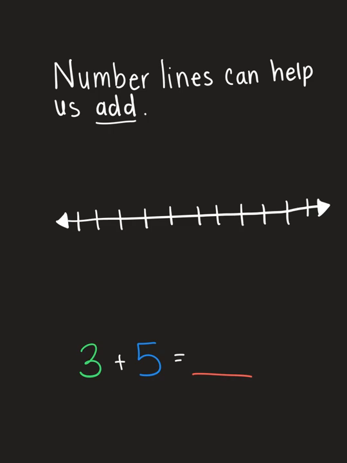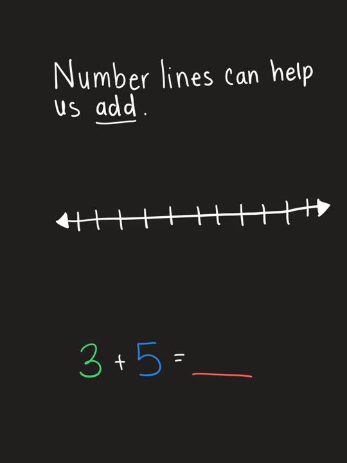What that means is that the numbers continue on forever and forever, whether they're getting bigger forever and forever or smaller forever and forever. They can go both ways. That's all that it means. You don't need to worry about them, and sometimes you don't even see them. Okay, let's see how these number lines can help us add.